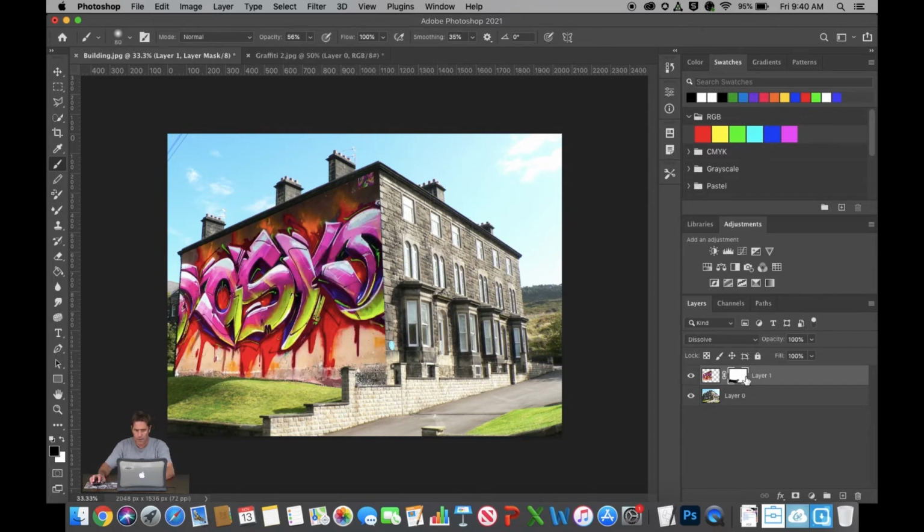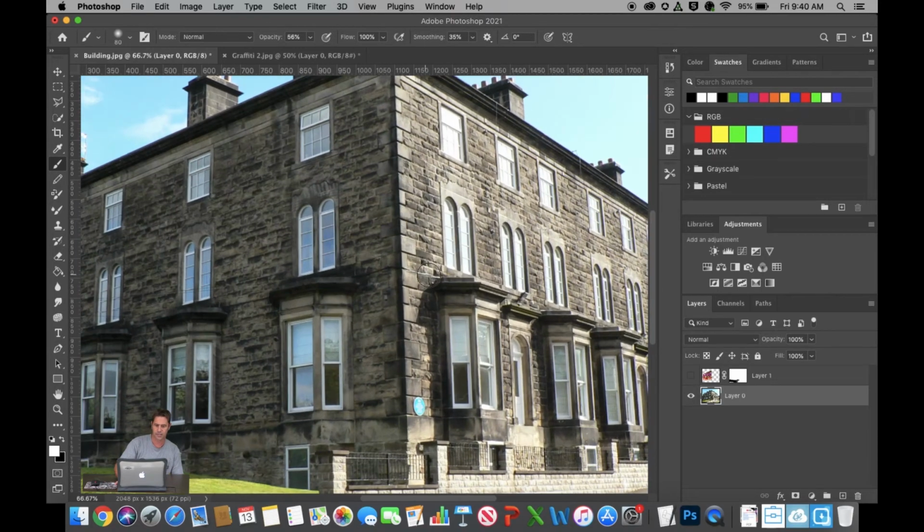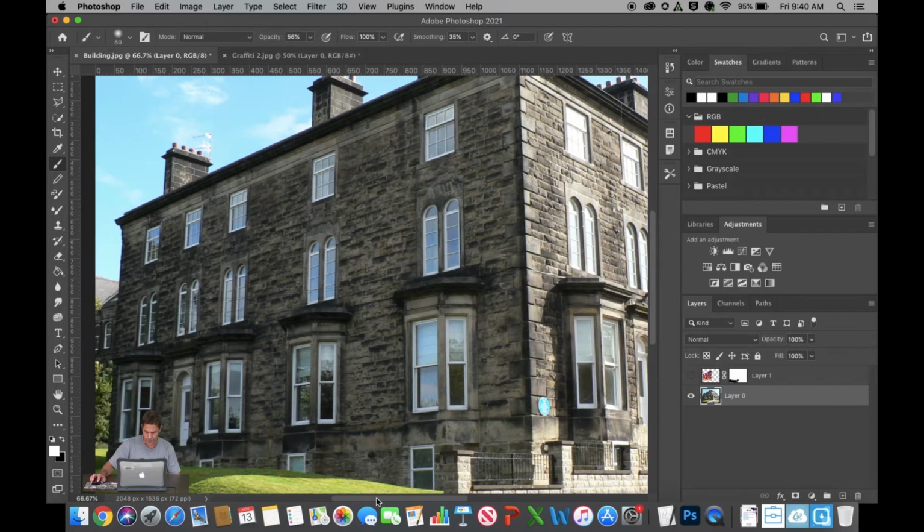All right, so on my mask, I'm gonna hide what's there. I'm gonna select the building itself because what I'm gonna use are all the rectangular windows to create selections, which I'm gonna dump black paint in those selections on the mask. So Command and plus, I'm gonna go, that's my first window I'm gonna use.